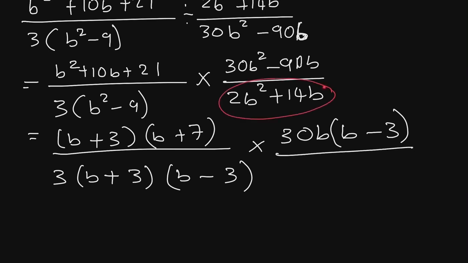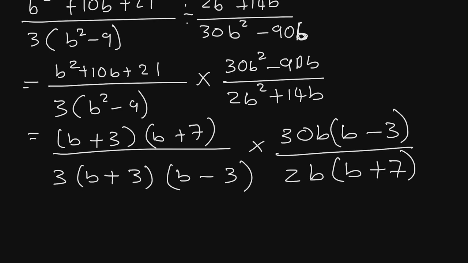So now you move on to the denominator to say now, in the denominator here, do I have a common factor? Yes, you have a common factor, which is how much? Which is 2b. So now you're going to take out 2b as a common factor, and you say now, 2b squared divided by 2b, that is going to give you b. And therefore 14b divided by 2b, that is going to give us what? That is going to be positive 7, because the b's will cancel out.